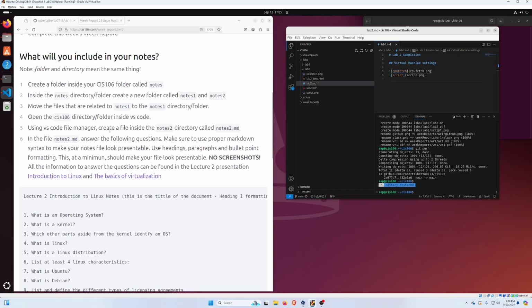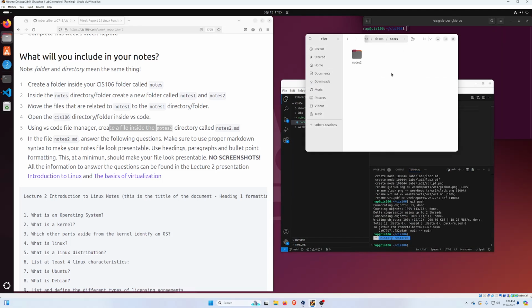Then here, inside the Notes 2 directory, we're going to create a file called notes2.md. If you're not sure where the file was created, again, you can simply go to your file manager, open Notes 2, and notice that you have a file there called notes2.md.